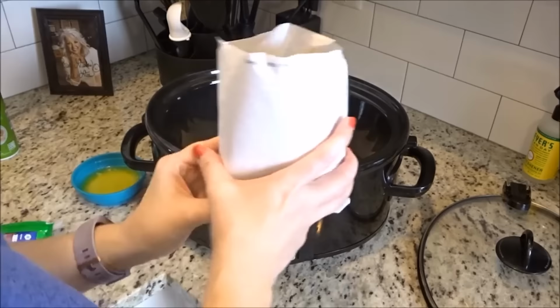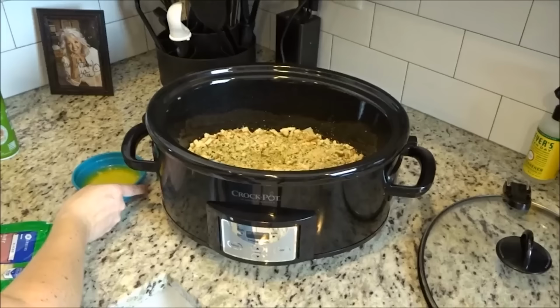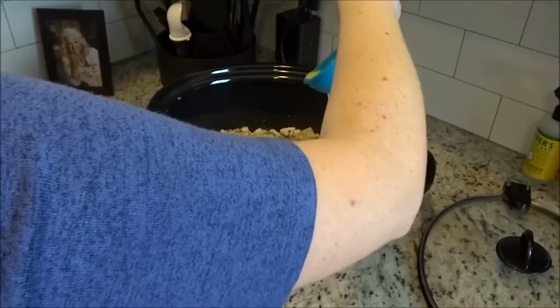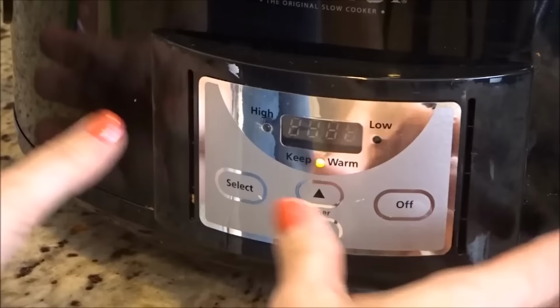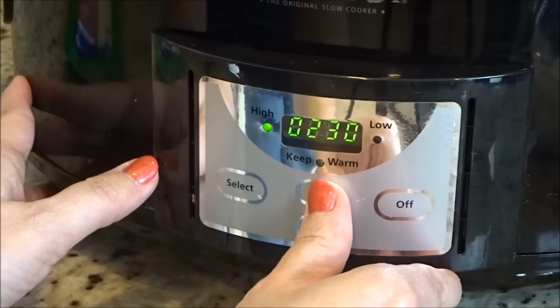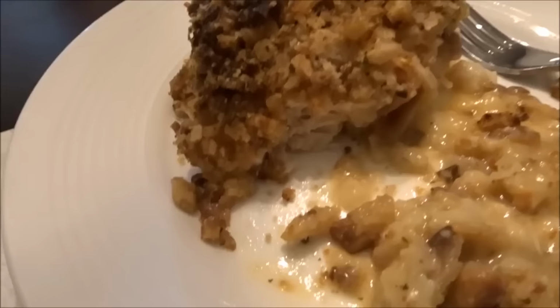Now that the cheese is on top of the chicken, the last thing to do is pour the stuffing mix on top of everything. And then after the stuffing mix is on there, you take your melted butter and drizzle that over the top of it all. And that's it. You put the lid on and you can turn it on high for 2 to 3 hours or low for 4 to 6 hours. This day it was a little bit later in the afternoon, so I did high for 3 hours and it was perfect. I'm going to show you what it looks like after I've already taken a bite and remembered, oh yeah, I need to film this. It is so delicious. It's my husband and son's favorite chicken dish.